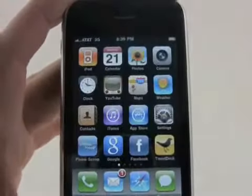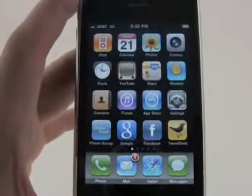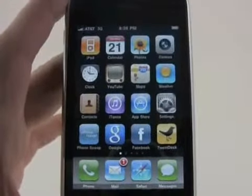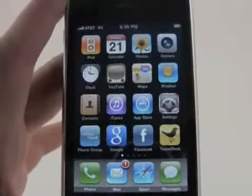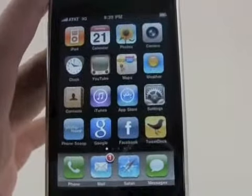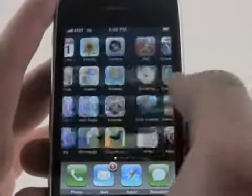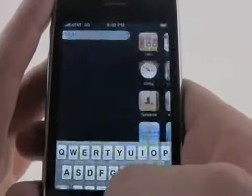And we'll jump back out to the home screen here. Most of the other features of the iPhone 3GS work exactly as the original iPhone and the iPhone 3G. Of course, the iPhone 3GS, that S does happen to mean something. The S is for speed, so they say. And with a faster processor and more RAM, it is pretty evident throughout the phone. Things just load faster. You can see how fast I can swipe through all my applications and games, and how quickly I'm able to jump around the phone and do things.